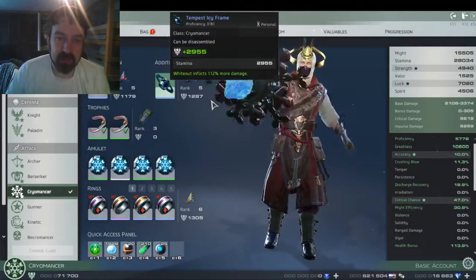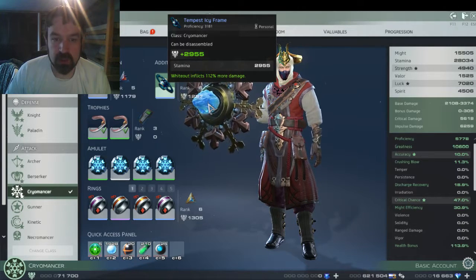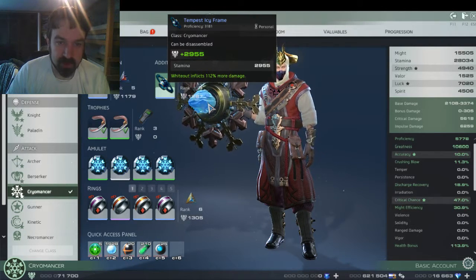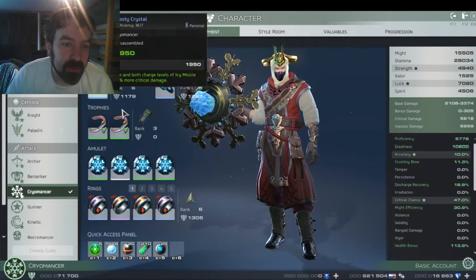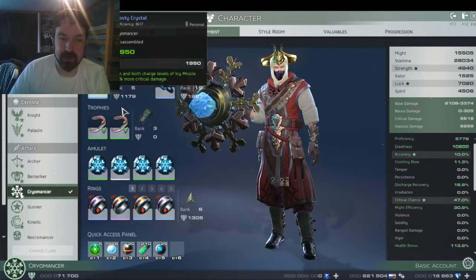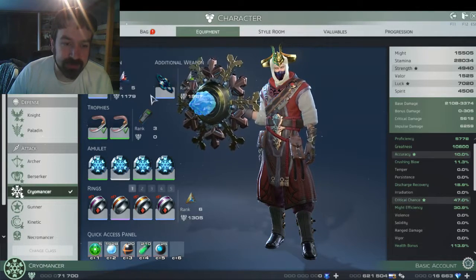Now, speaking of Whiteout, you can get an offhand weapon which will increase its damage by 112%, which will make Whiteout do significantly more damage, and so you'll want to put that down as often as possible if you choose this weapon. Then I have the main hand weapon, Cryo Beam, and both charge levels of Icy Missile inflict 60% more critical damage. So since I'm a crit build, doing more crit damage is just more bursts, single target, great stuff.